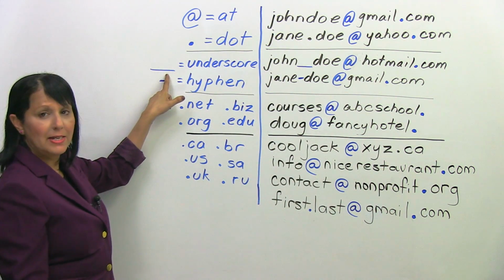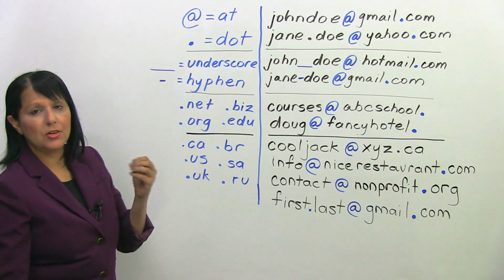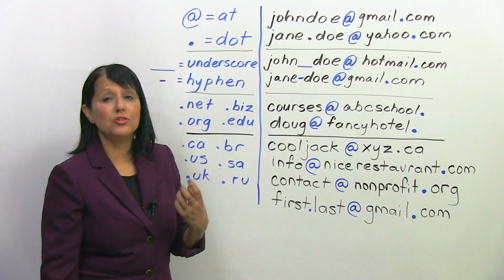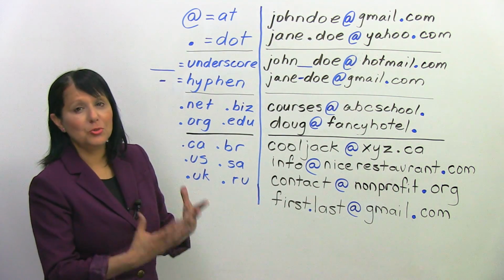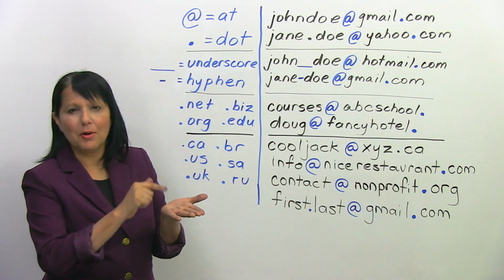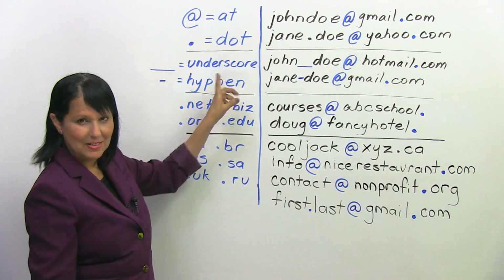Sometimes there is a line at the bottom, okay? And that is actually called something. It's called underscore, all right? Underscore. When people don't know what that line at the bottom is called, they say, that line at the bottom, okay? But that line at the bottom is called underscore.